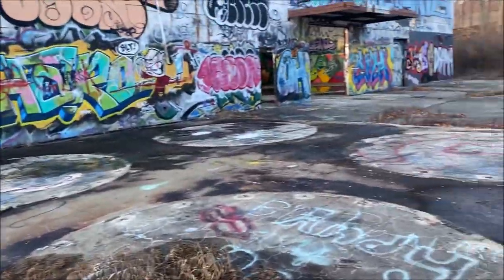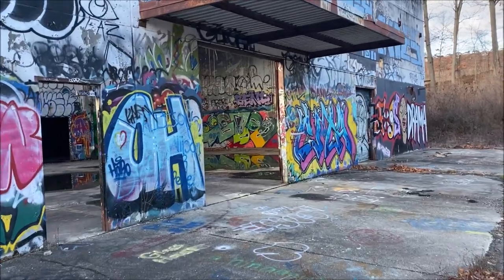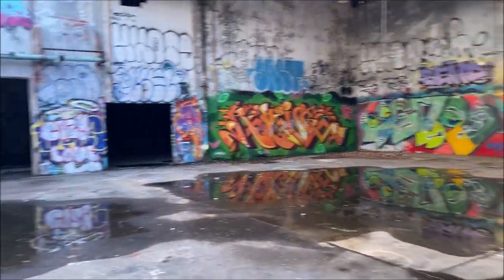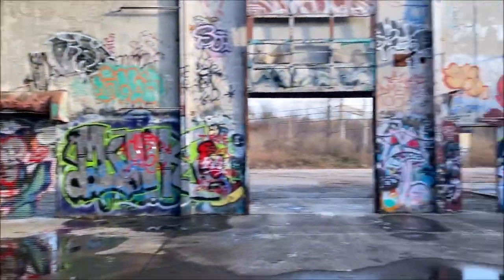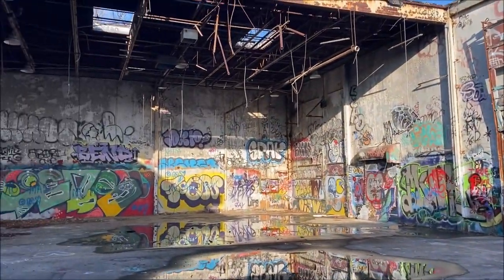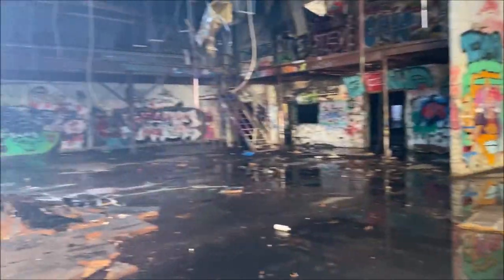Funny story while I'm walking over here: I mentioned at the beginning of the video that I came here in spring 2022, I think it was April or May. That was the first time I came here and I was planning on filming a video. I actually filmed a few clips — I was with my friend and we were walking in this room right here. There was, like, a ton of glass everywhere — glass bottles. And as I was filming, my friend actually stepped on a piece of glass. The glass shard completely went through his shoe and it actually cut his foot. That happened while I was filming the video. So be super careful if you're walking in this place — you never know what could be lying on the ground. That's actually what prevented me from originally putting out this video back then.